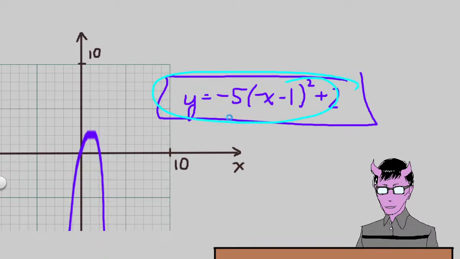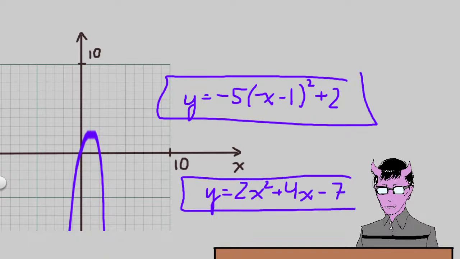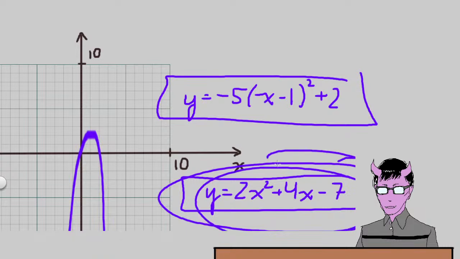So be comfortable going forwards. Given your equation, generate your graph. If you're given your graph, generate your equation. Again, all of this is contingent upon having very nice numbers or being given the vertex form of your function already. I think next time, I'm going to talk about how to generate your vertex form if you're not given vertex form. So for example, if you're given y is equal to 2x squared plus 4x minus 7, this is not in vertex form. How do you graph this without plugging in points? Because plugging in points is very tedious. We're going to talk about this next time.